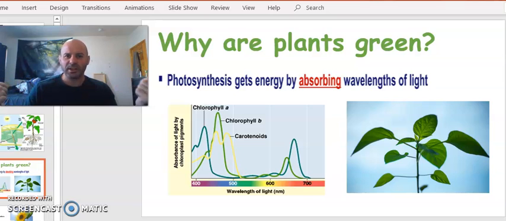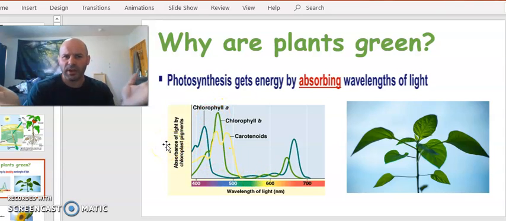So we know photosynthesis, the process that plants use to make their own food, is dependent on absorbing light from the sun. If we look at this graph here, chlorophyll, which is the main chemical in chloroplast, that part of a plant cell that makes food, we see that this whole wavelength spectrum down here of all the colors of the rainbow, certain wavelengths or colors are absorbed by those plant cells a lot more than other wavelengths.